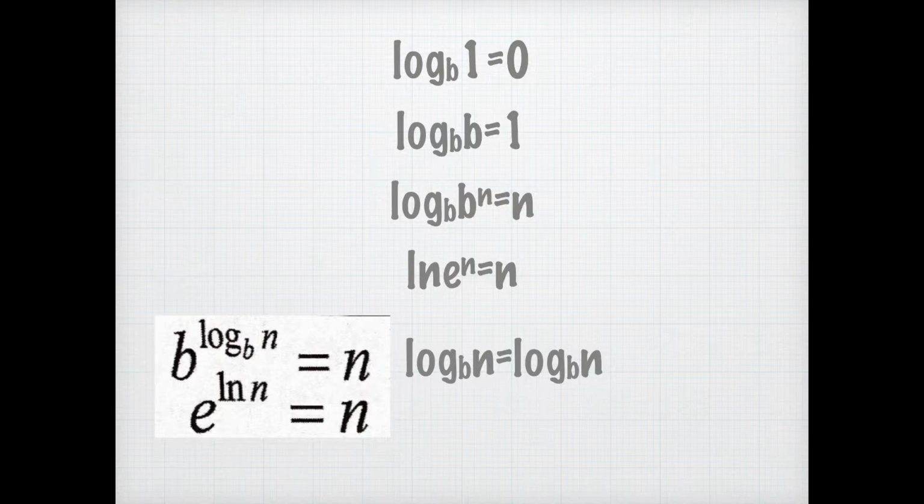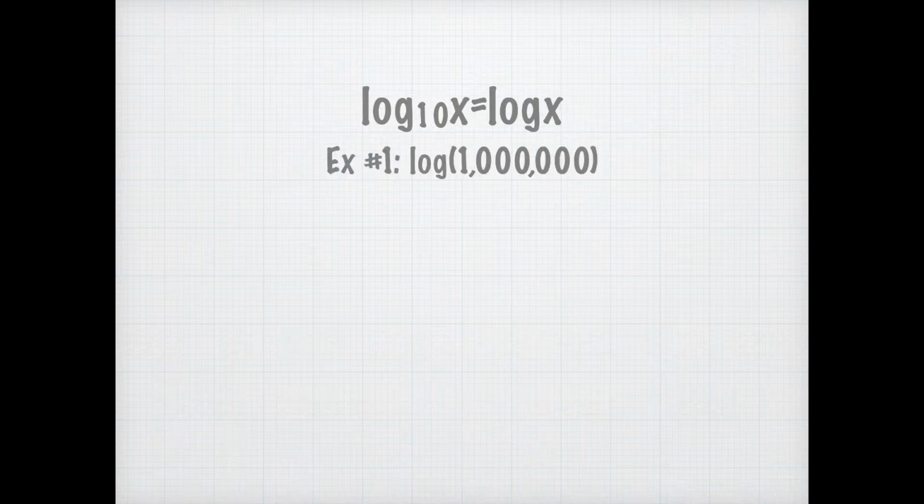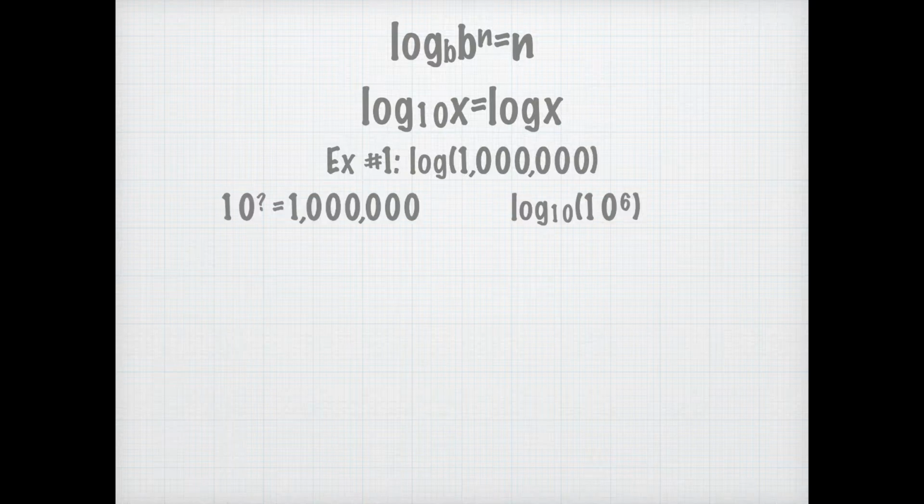So let's look at these and actually apply them, because it doesn't mean much unless you can actually utilize them. The first example here, just as a quick reminder, if I give you just log x, it's implied that your base is 10. So let's look at an example. I have log of 1,000,000. There are two different ways that I can do this. I'm going to show you both of them. In order to answer this question, I'm going to be using that property of logs, log base b of b to the n equals n. So I'll show you how I'm going to use it right now.